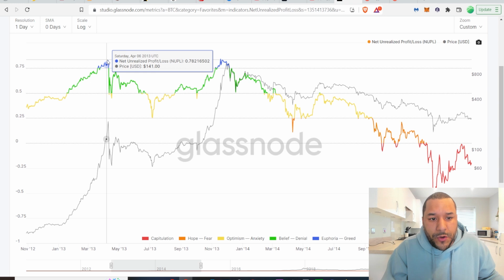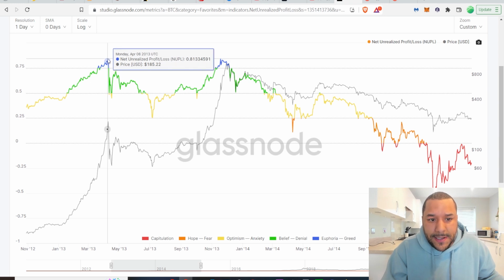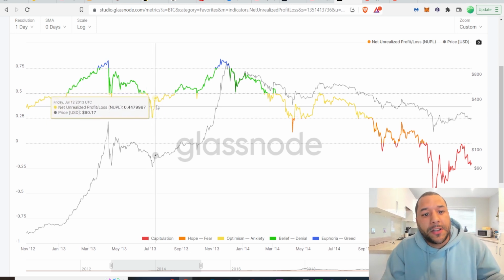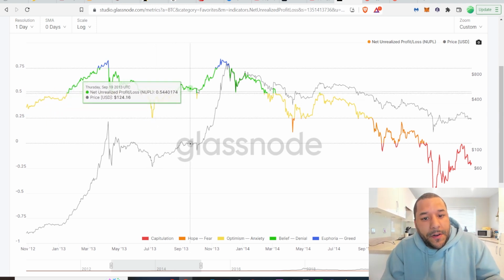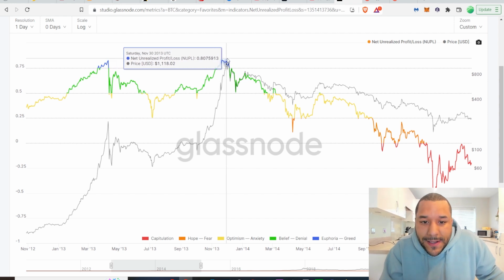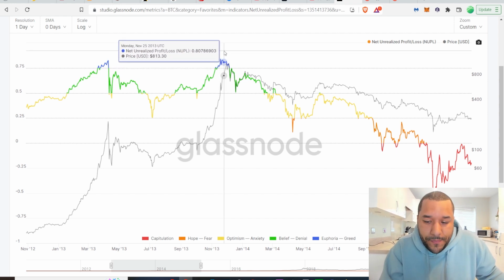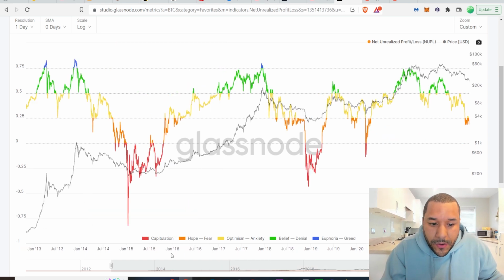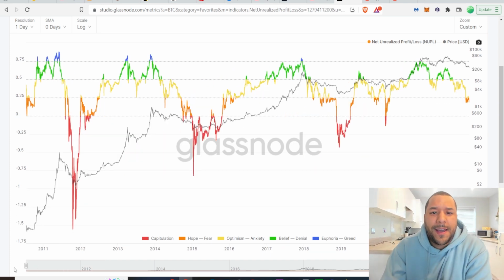These blue lines are what you want to look for to seriously consider taking profits. Look, it came down, it went yellow, then it started to go back up again and went green. Then look, the euphoric moment came in again for a second top. This is the time to consider taking profits, when it's blue. Let's zoom back out, because when you zoom out, you get a good, clean picture. This isn't a hard technical chart. It's just a clean insight as to where we should consider taking profits and buying. And that's what this is about.